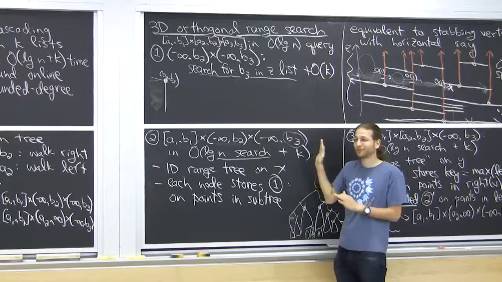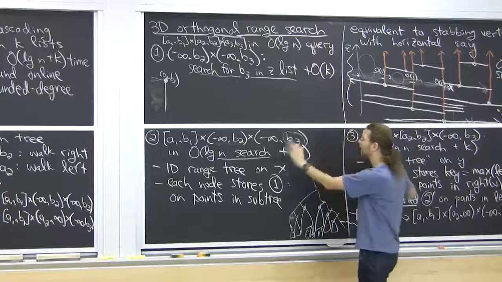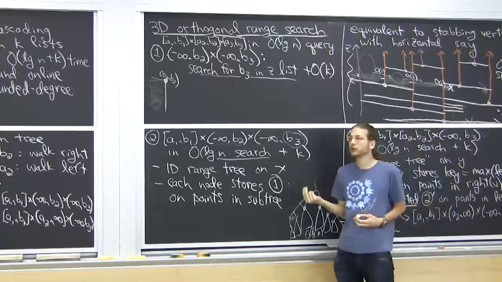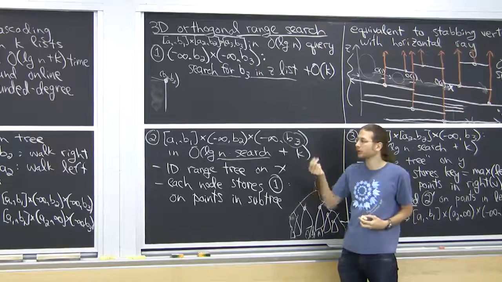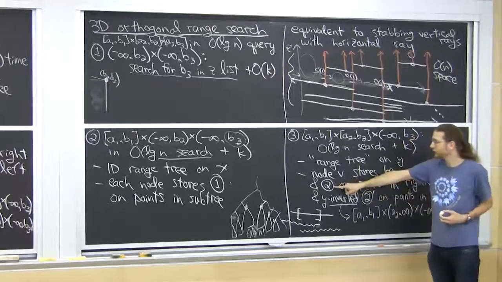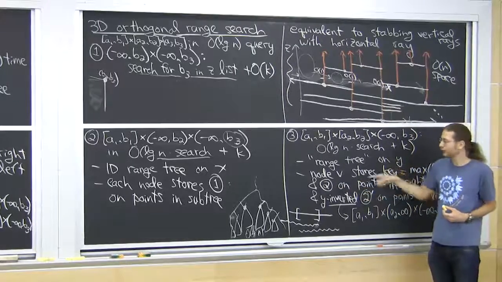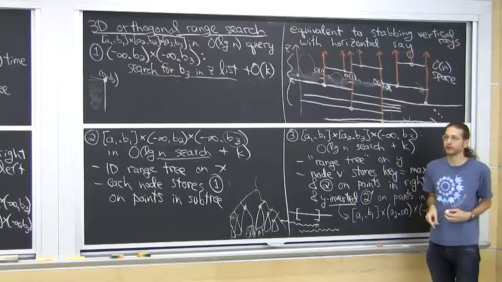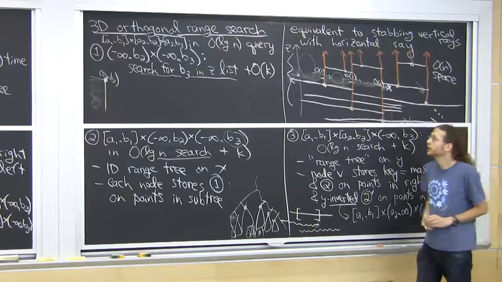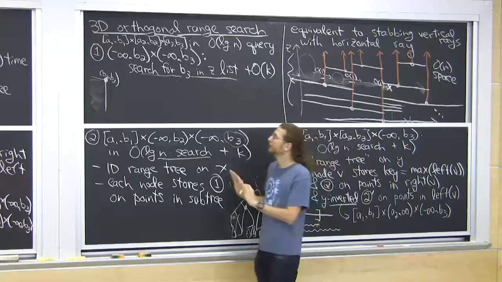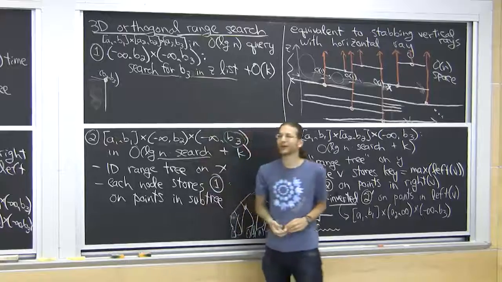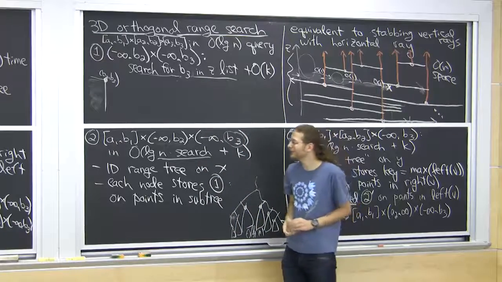We have to check this is valid within fractional cascading. We've got a graph of data structures here, but each node has only constant degree. You can come from your parent, you can go to your left child, you can go to your right child, and you can go to the previous dimension data structure or the inverted version of it. So the degree is 5, if you count in and out degree. And so fractional cascading applies. We're always searching for the same thing. Not quite, actually. A little bit of a cheat.